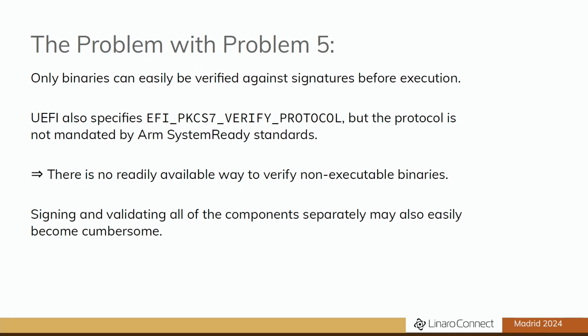I know Elise here, he's favoring this solution, which is like an extension in EFI that allows you to verify arbitrary files. But yeah, this is not part of the ARM SystemReady standard, and it's not part of most x86 firmware probably either. So there's really no practical way to do that. So you only have the way to verify binaries that you launch. And now my initramfs is not an EFI binary.